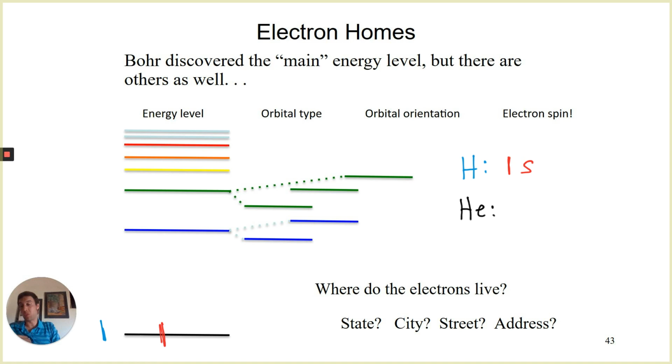Well, helium now has 2 electrons. The first electron is a copy of the previous one, so hydrogen 1s. Where does the next electron for helium go, because it has to have two? Well, each orbital holds two electrons, so I can place that second electron into that same orbital. So I could say helium is 1s, 1s. It's kind of redundant, right? Is there a way that we could condense this into a simpler format? Turns out, yes. What we can do is say that this is 1s2.